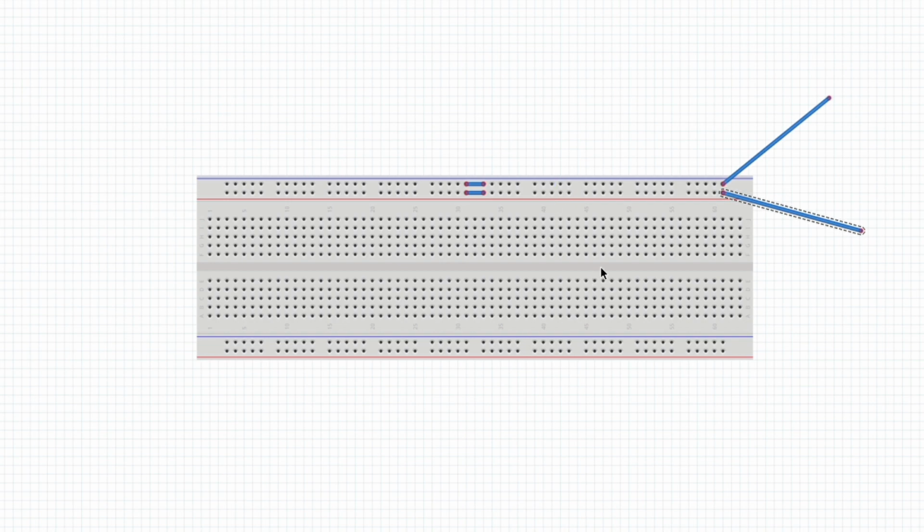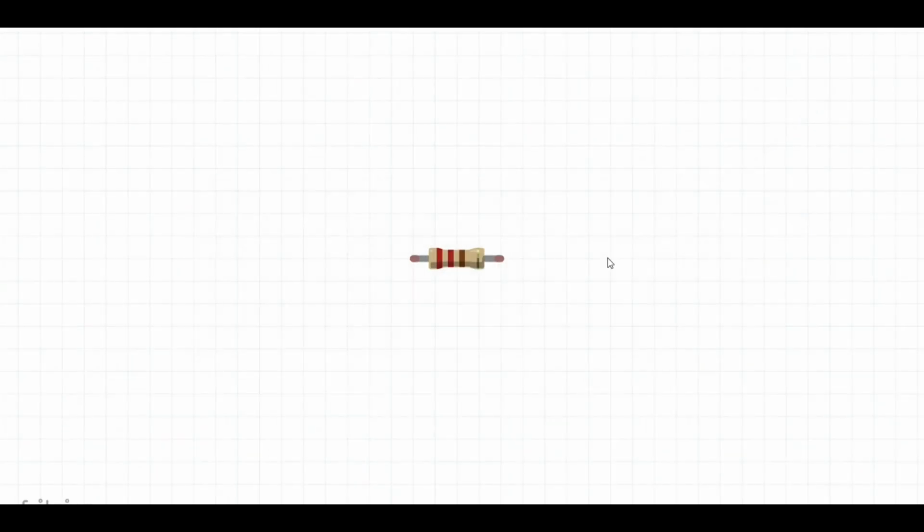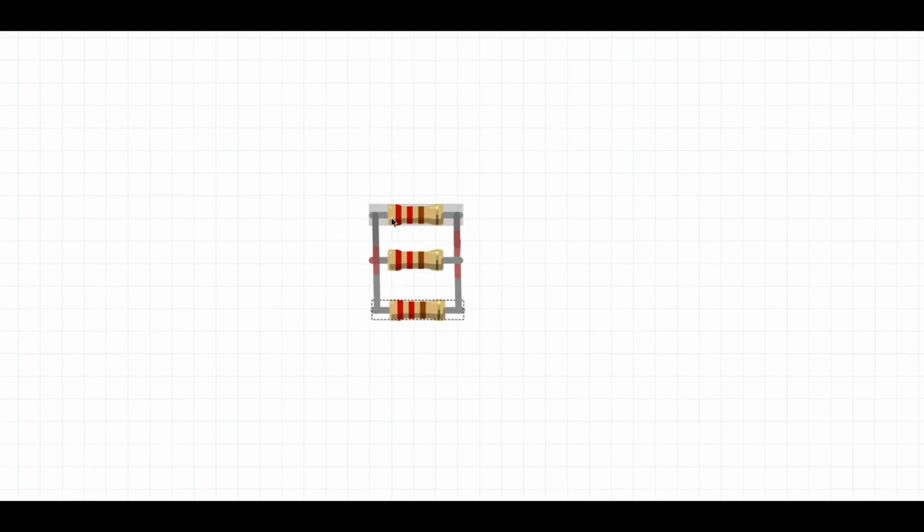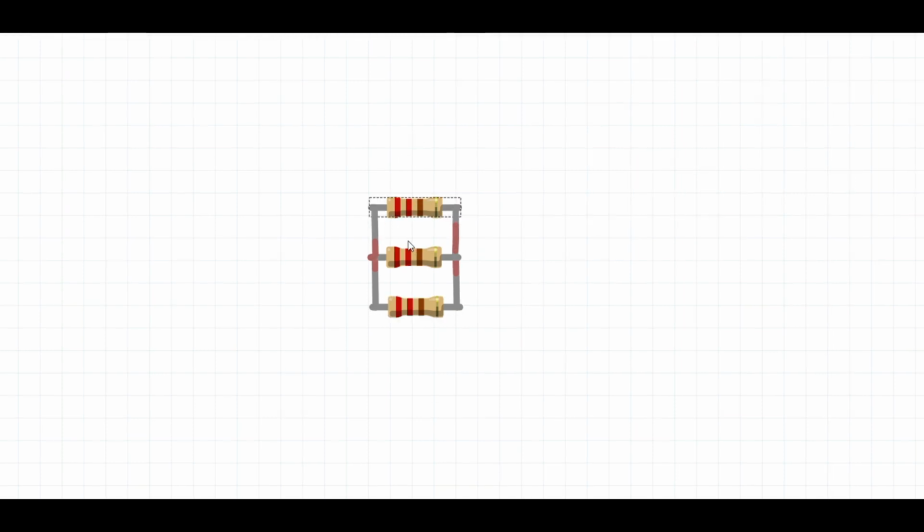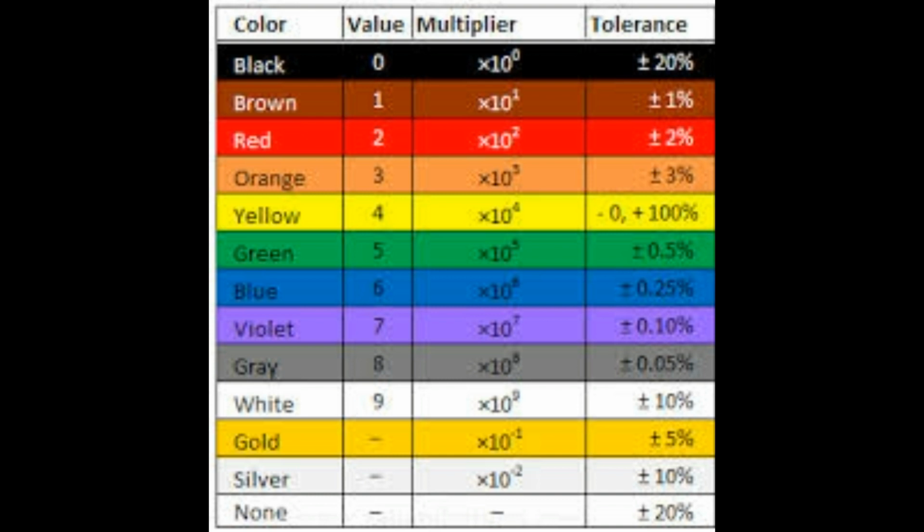Now let's move on to resistors. Most of you must already know what a resistor is. For the people who don't, it's an electrical component which limits the amount of current passed through it. Now let us see how to decode this color coding of the resistor to find the resistance value. We can see there are 3 bands together and one band a little bit far apart. How this works is, each band is a different color. Each color represents a different digit. So black represents 0, brown represents 1, red 2 and so on.